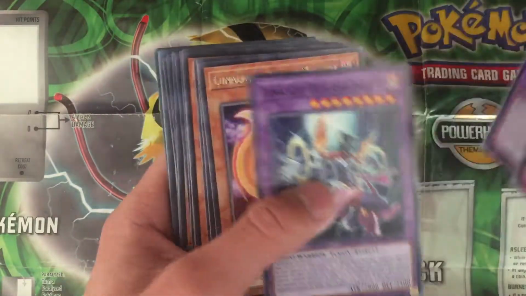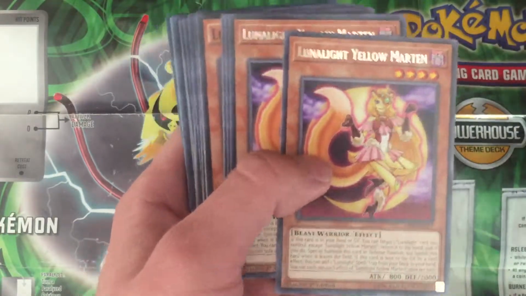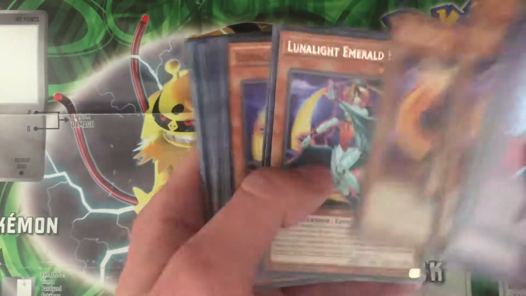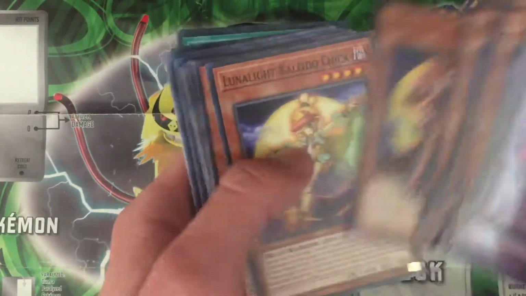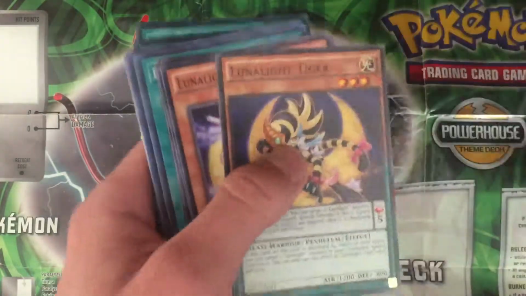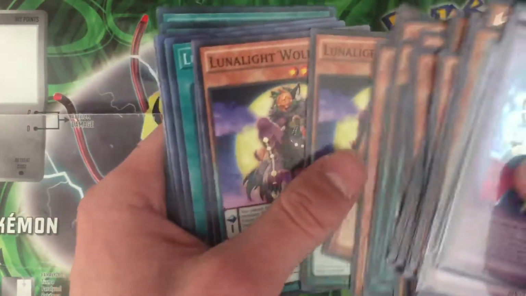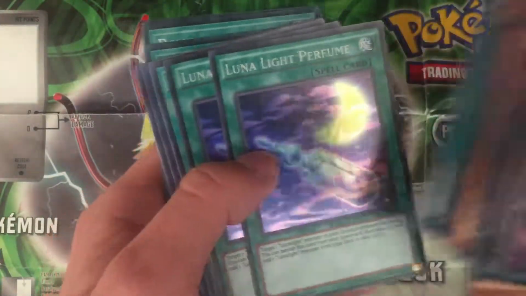I started building this before the support was announced, which kind of sucks, because all of the cards that got reprinted in Sisters of the Rose are really cheap, and since they're all commons, it would have been way easier and cheaper to build the base. But it's not that bad. Luna Lights are pretty cheap overall. Luna Light Fusion is kind of expensive right now, and so is the Perfume.